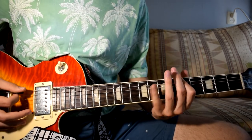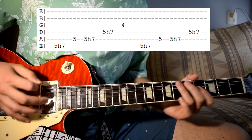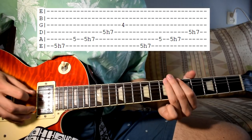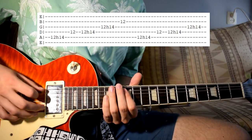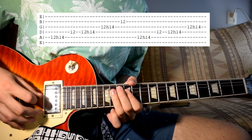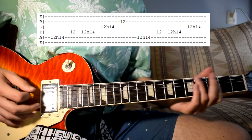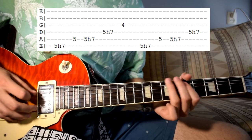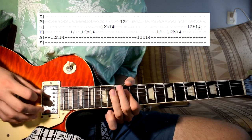And without the fake strumming, it should sound like this. So. And over here, it's basically the same thing. Only the B you play at a different spot. So, the first one's like this. And the second one is like this.